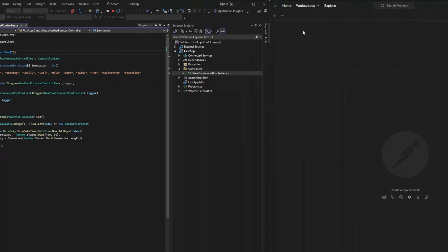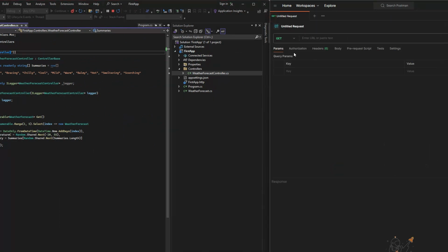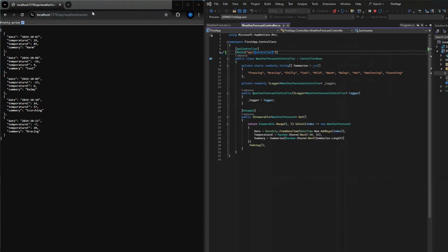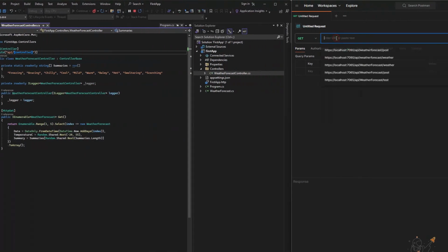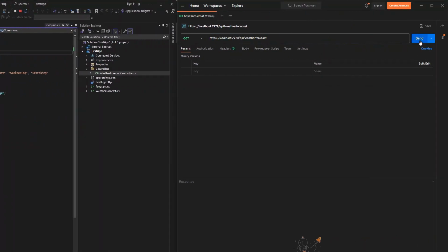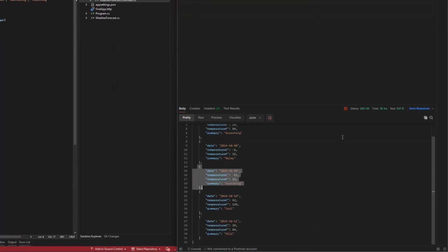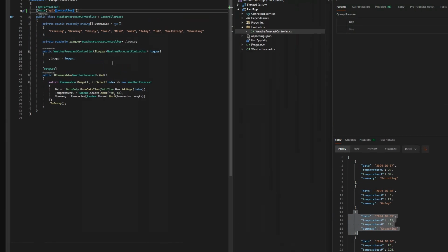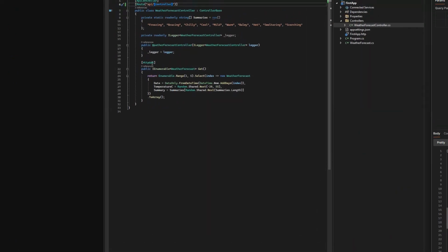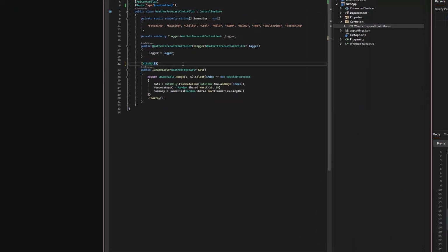Going back to Postman, we have a GET request. Let's copy that address, paste here, and send the request. So see, we get the same thing, a JSON response with status 200. Okay, so let's change a little bit more our route. Let's say that now our route is API, the controller name, and we'll say weather.